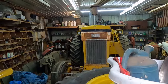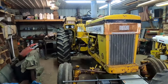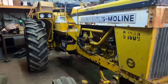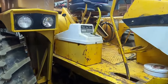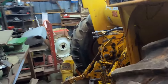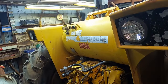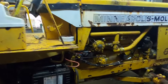And then I'm gonna walk over and show you, we just walked into another barn over here. And he brought us over here into this barn, and he's got a nice Vista propane in here. He's in the process of working on it, but he's got the console there. He's got a new dash he said he got from Stoms. See the propane tank and three-point, the dual PTO. This is a nice looking tractor.